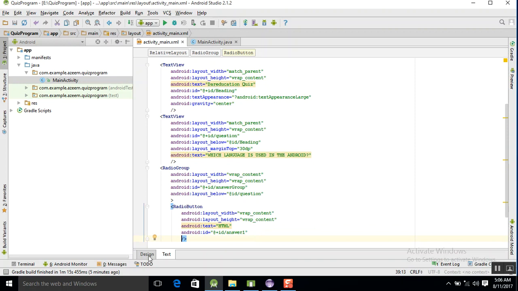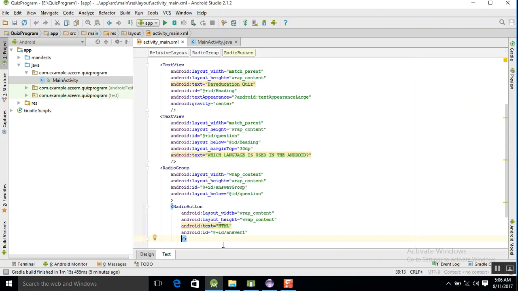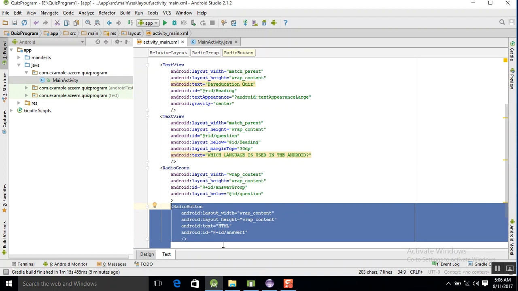Okay, now you can see and watch, this is the outlook. We will create 3 other buttons here.